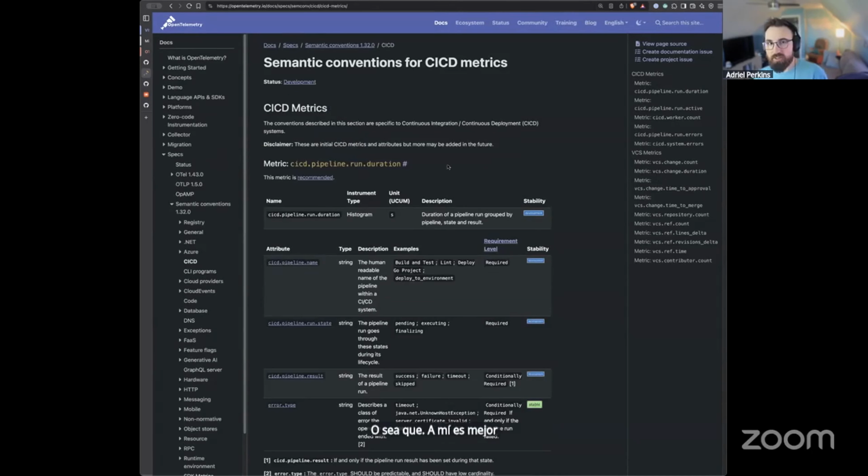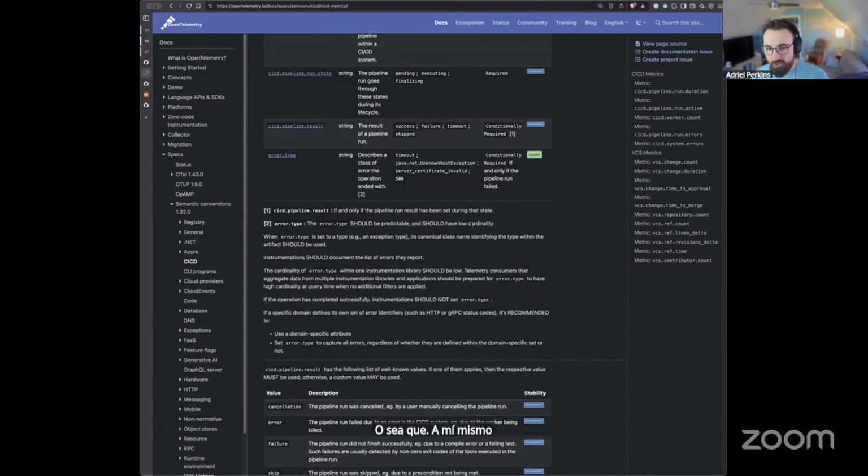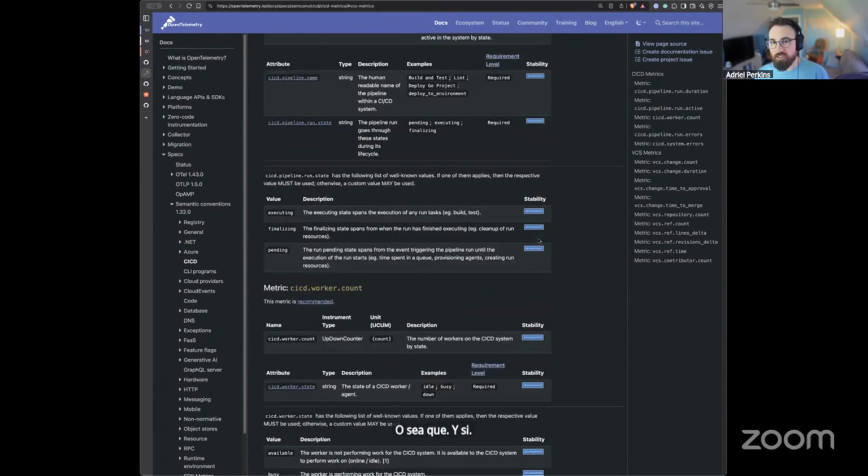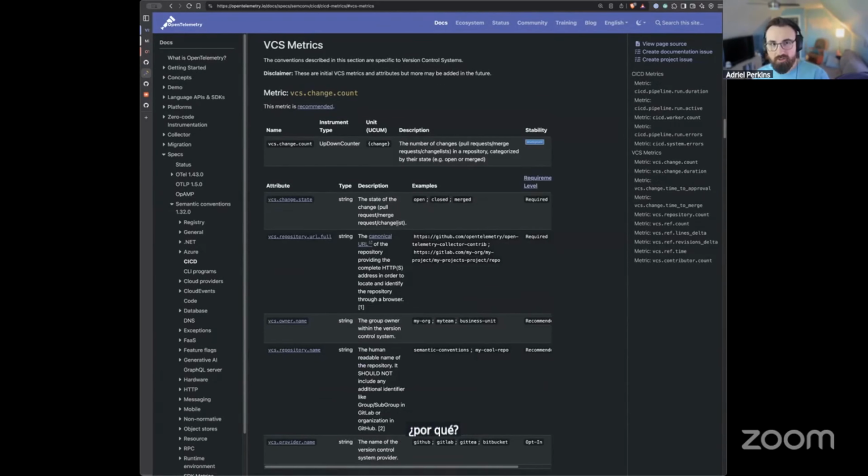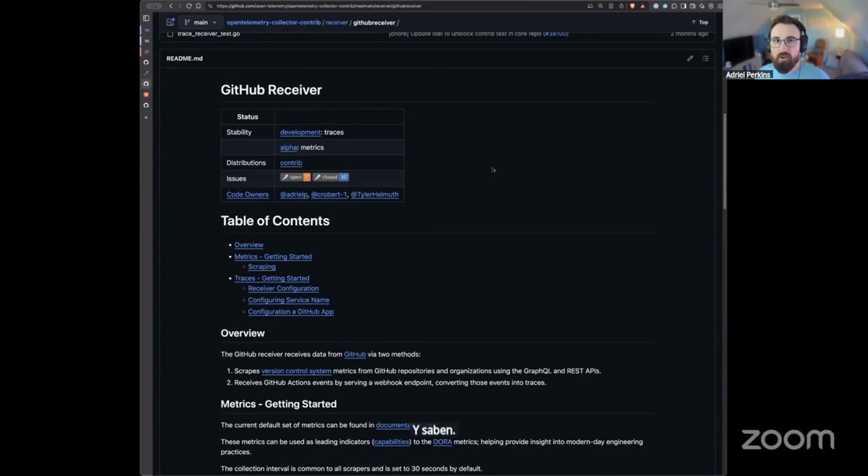We will talk about some of the semantic conventions for CICD metrics themselves, particularly the VCS metrics. You can see these in the semantic conventions. They've been in here since I think like 1.27. And then we're also going to talk about a little bit the OpenTelemetry collector GitHub receiver component, which is what's getting this information and putting it into SigNoz. I'm a fan of any OTLP compliant backend because I'm a fan of OTLP, right?